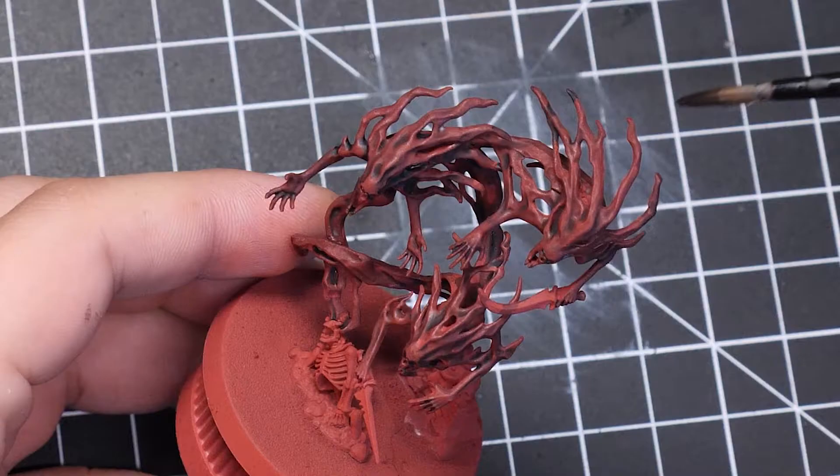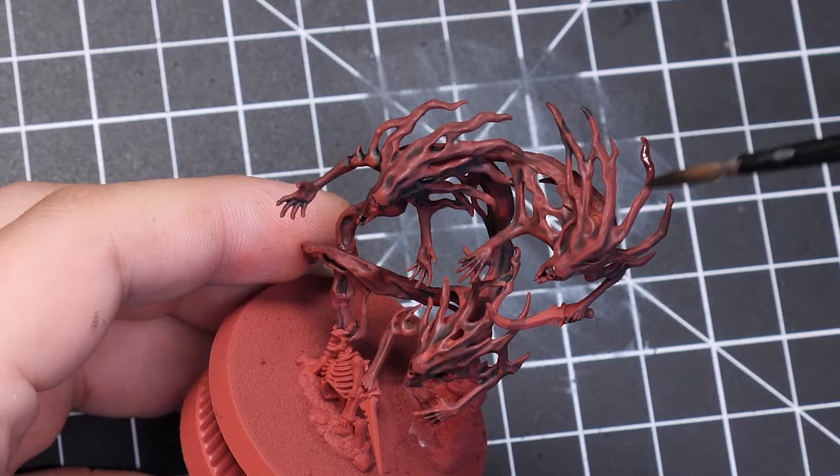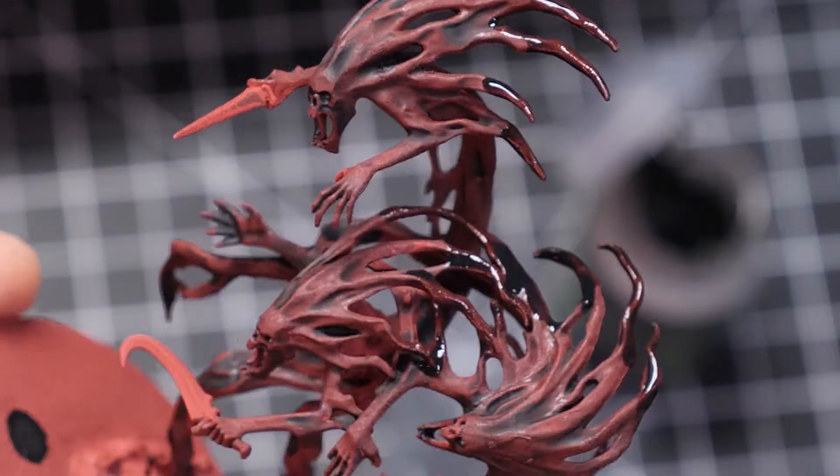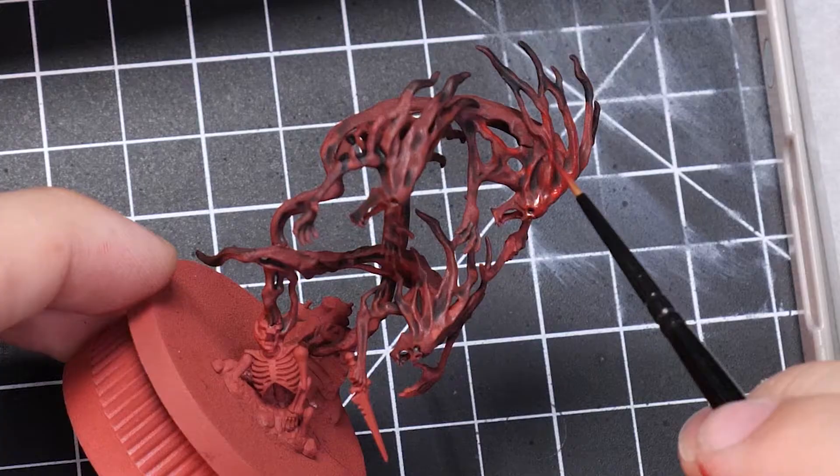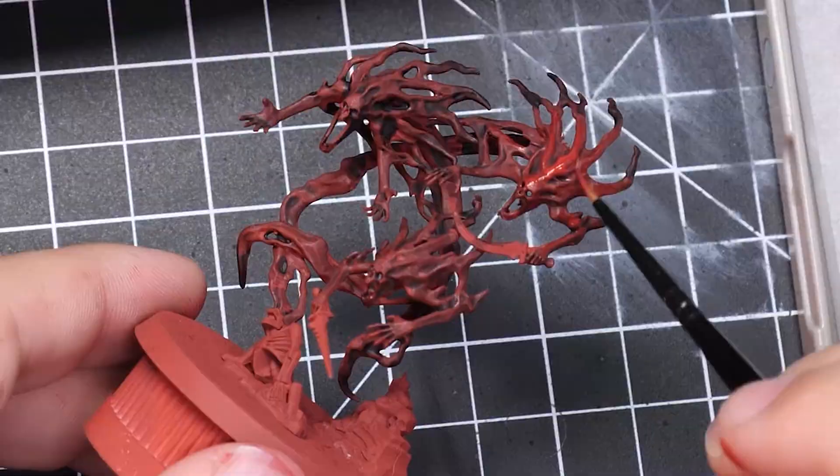I have a loose design aesthetic for my ghosts. The face is always brighter than the tail ends of the model. This is to help focus the eye on their expressions. Using more Nuln Oil, I coated the ends of the blood tails. The thought here is that this blood is the most coagulated and stagnant. The shadows are much richer, but we need to increase the contrast by boosting our highlights.